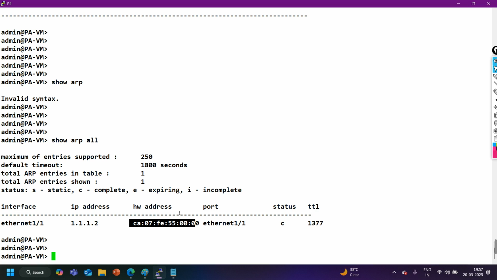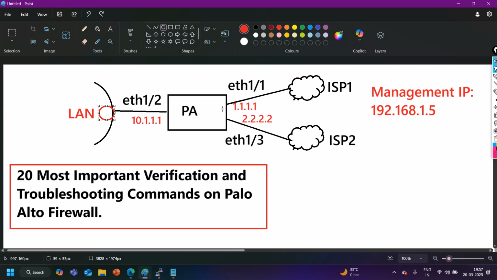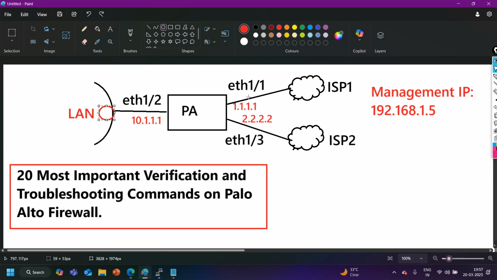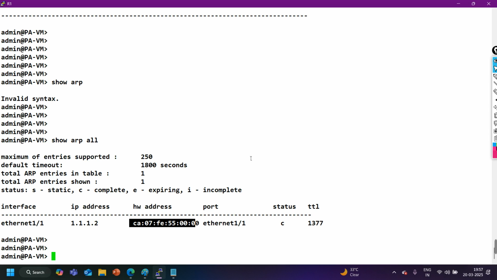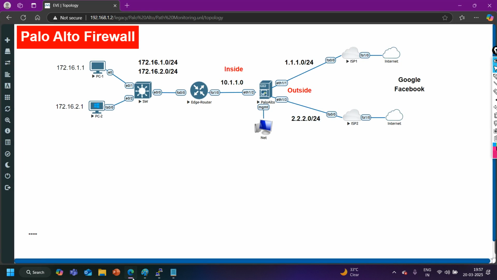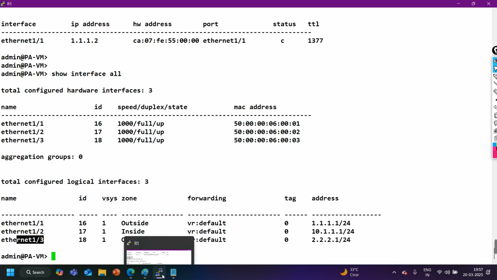Then, like you check the configuration of the management interface, you can check the IP configuration of all the interfaces. So let's say I want to verify the IP configuration, as you already know from this diagram. In real time you will not have this diagram, right? You will have only CLI access. So we can run the command show interface again, and instead of management here I am going to say all, right? It will show me all the interfaces. So you can see Ethernet 1/1, Ethernet 1/2, and Ethernet 1/3. These three interfaces are there on my Palo Alto Firewall. Here also you can see this, right?